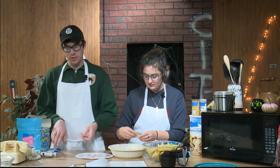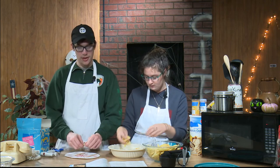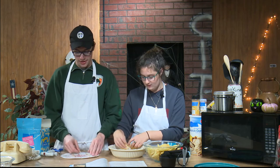So what I'm doing is I'm taking 3 popsicle sticks, and I'm going to make a base. Oh, did I even reveal what the craft was? No, you didn't. Do you have any more guesses?